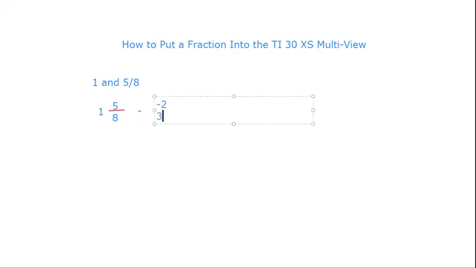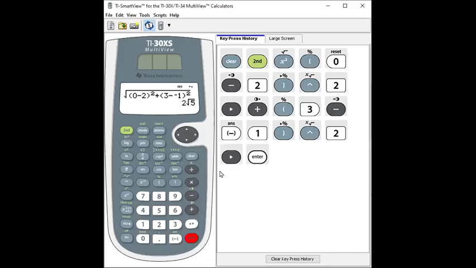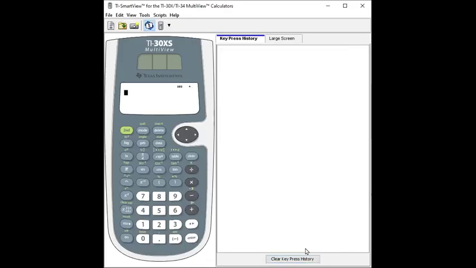Because in your next lesson, you're going to be doing things just like this. So we need to learn really quickly how to get this into our calculator. So we have 1 and 5/8 minus -2/3 that we're going to use our TI 30XS MultiView calculator to do. All right, so on your calculator, you have an N/D button, but if you look right above the N/D button, you have the button for a mixed fraction.